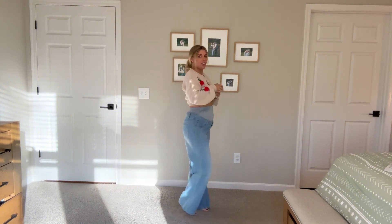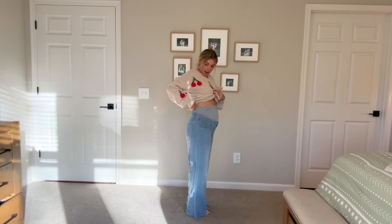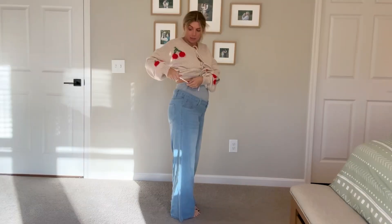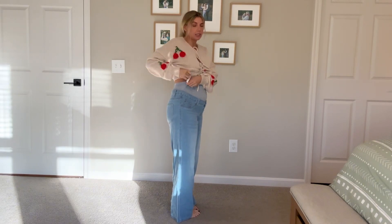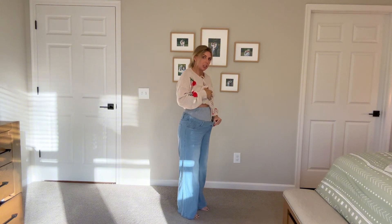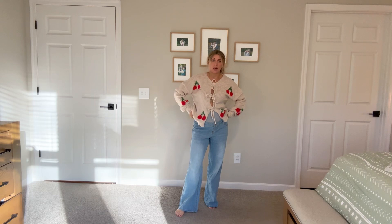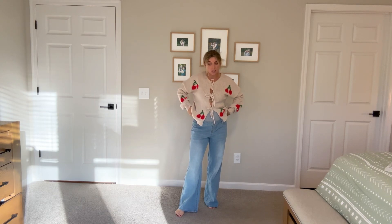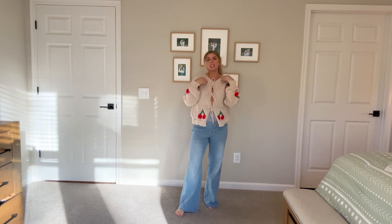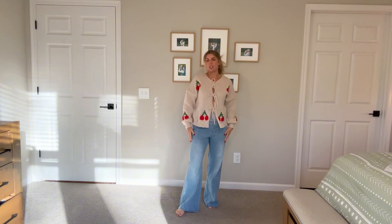The jeans are a little big, but I really think I'll grow into them with pregnancy. I had to use the strap to really tighten them quite a bit and they still feel pretty loose — probably a size too big, so that's disappointing. I'll probably have to see if they have a smaller size. This sweater wasn't really a maternity sweater — it was just something I thought I could grow into, and I do think it's really cute.